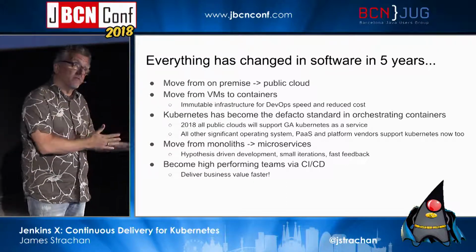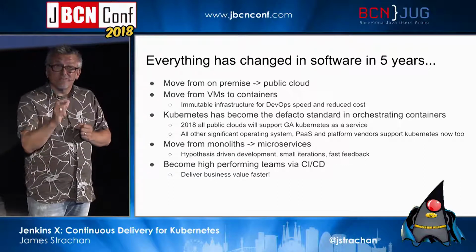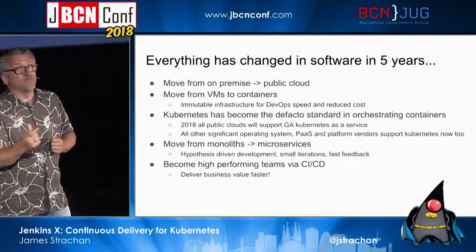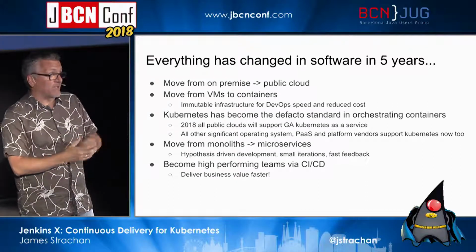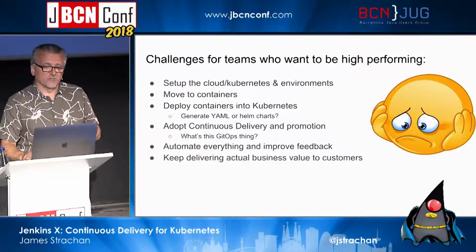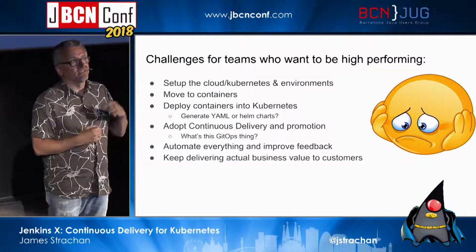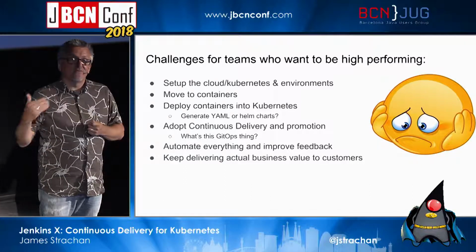So the move to microservices and the move to high-performing teams means we're doing lots of little bits of code and getting them in front of users as quickly as possible so that we get feedback. So all of these different things have made it increasingly challenging to be a high-performing team. So if we're all trying to be high-performing teams now so we can deliver business value to our customers, we need to figure out all this stuff.